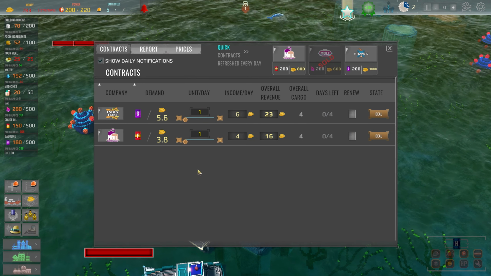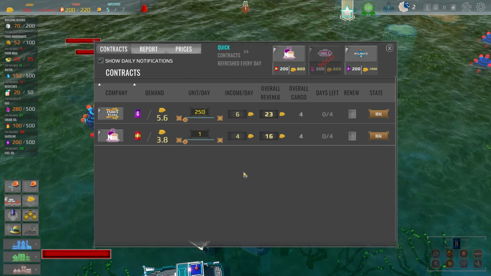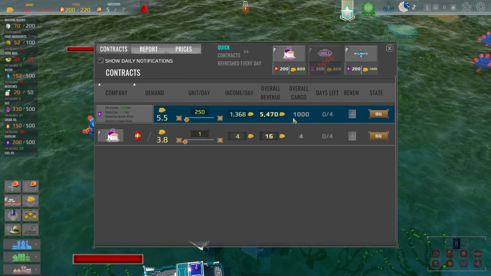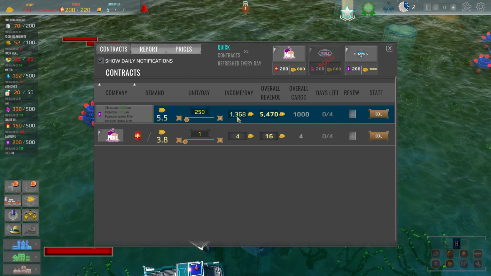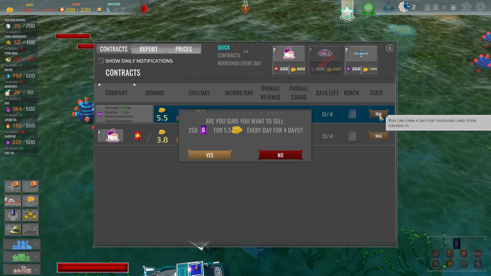We're going to hop back into contracts. And here we have gasoline. And we're going to say something like 250 maybe a day. That should be doable, I believe. Yeah, probably so. And then overall cargo, 1,000. Overall revenue, 5,470. Income a day, 1,368. And we're going to make this a deal.